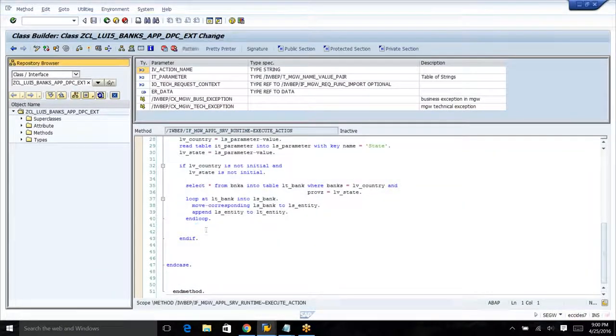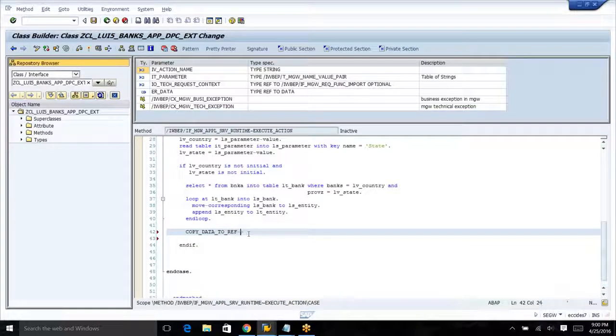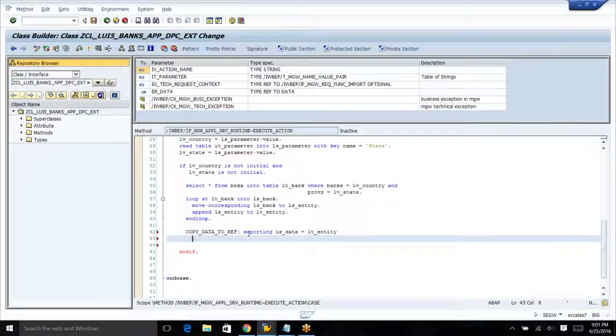So after the loop, okay, I'm going to call this method exporting is data equal to LT entity, okay, importing ER data equal to ER entity.